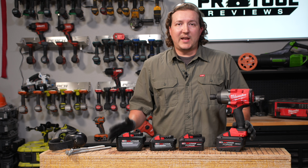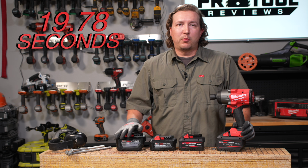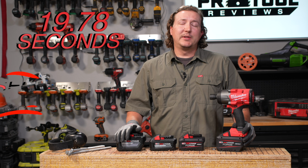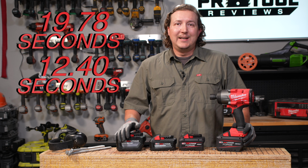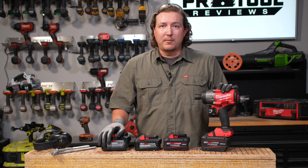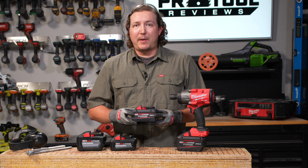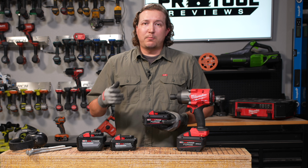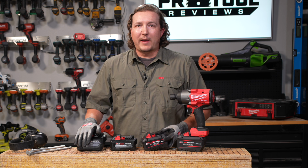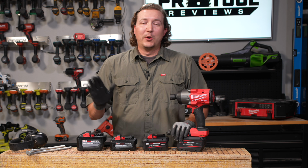On our second round of tests, the 12 amp hour high output battery was able to sink our lag bolt in 19.78 seconds, while the 12 amp hour Forge was able to do it in a blazing 12.4 seconds. Again, that is a 37% increase over the high output's time. Now, to put things even more in perspective, if you wanted to stick with the lower weight of an 8 amp hour battery, the 8 amp hour battery at 17.56 seconds still outpaces the high output 12 amp hour battery. So, lighter weight, still working faster, really cool results.